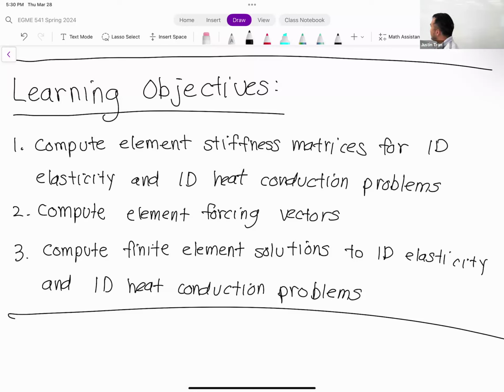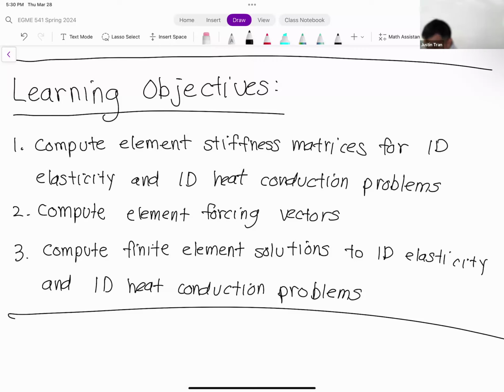Okay, so the plan for today is we're going to continue on with our lecture notes on finite element forms. I'm hoping we can finish it so that when we come back from spring break, we can get rolling for the midterm exam, because the next midterm exam is rolling around soon. And it's going to be based on all this stuff here.